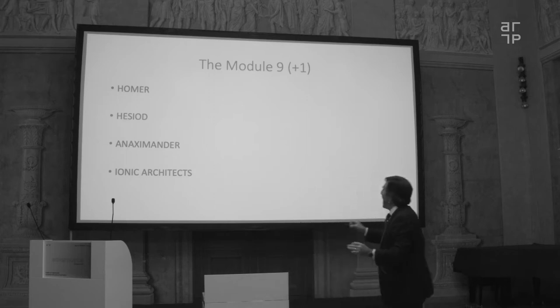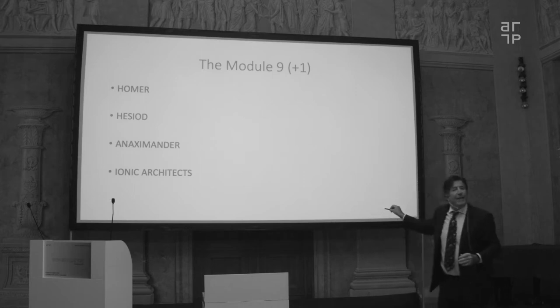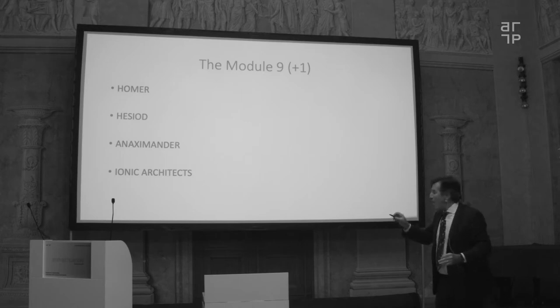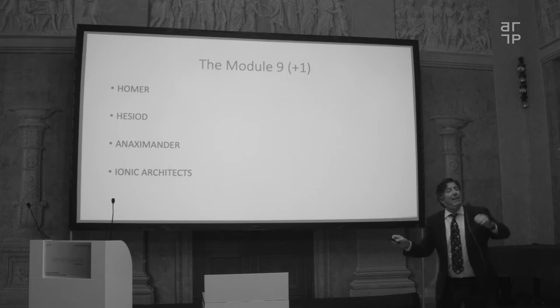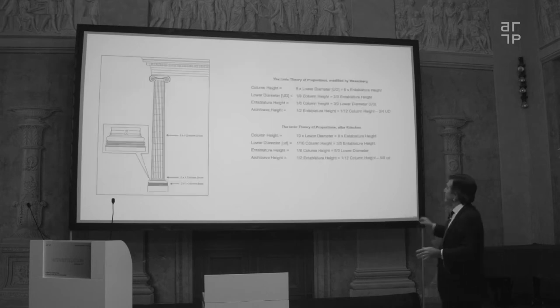The distance of Anaximander to the stars is 9 plus 1 Earth diameters. The distance to the moon is 9. The distance to the wheel of the sun is 9 plus 9. So it has a cosmic meaning in this context. And the Ionic architects, they made their columns 9 or 9 plus 1 greater than column diameter.